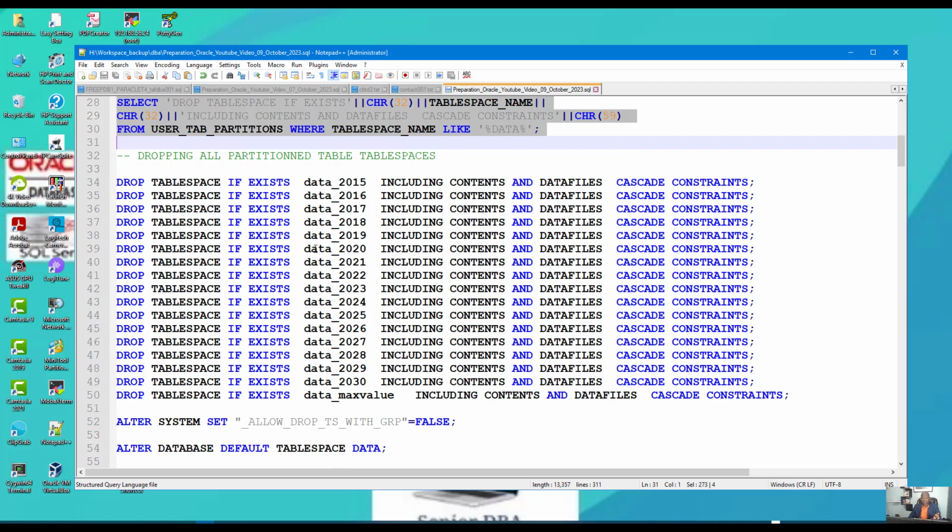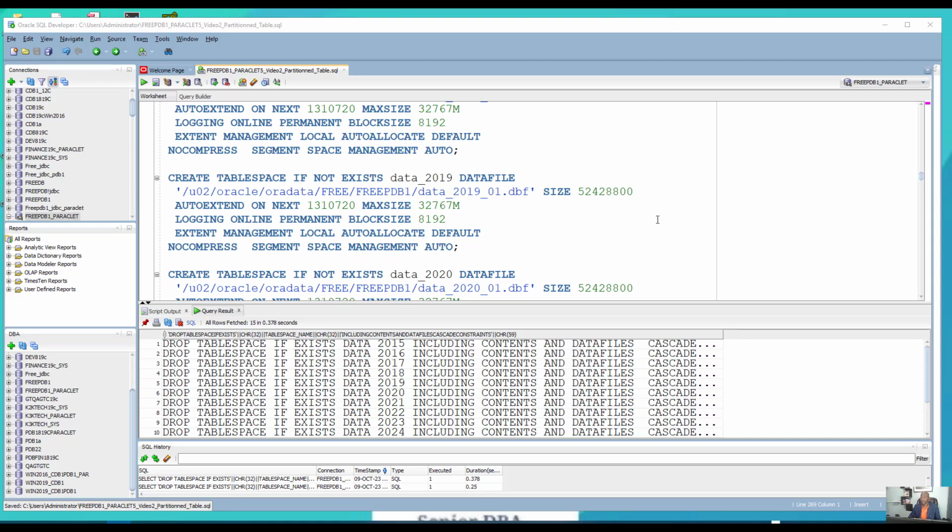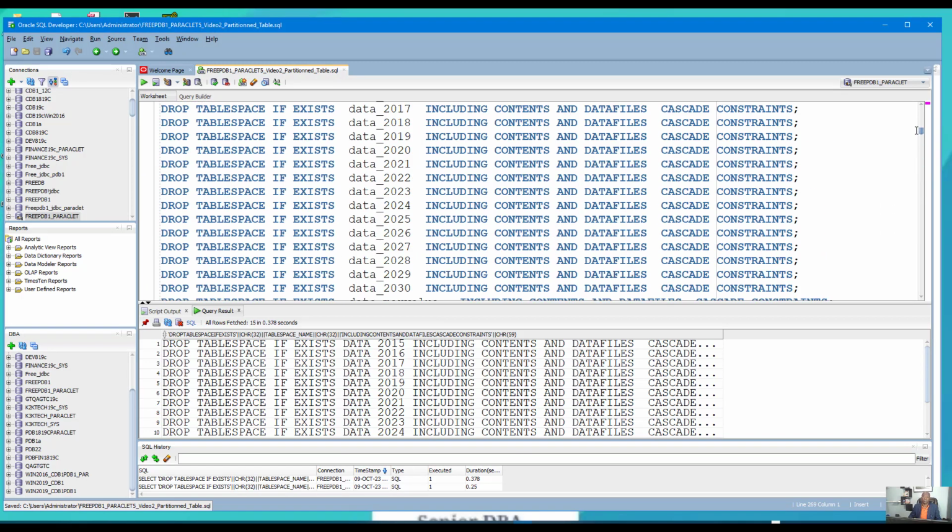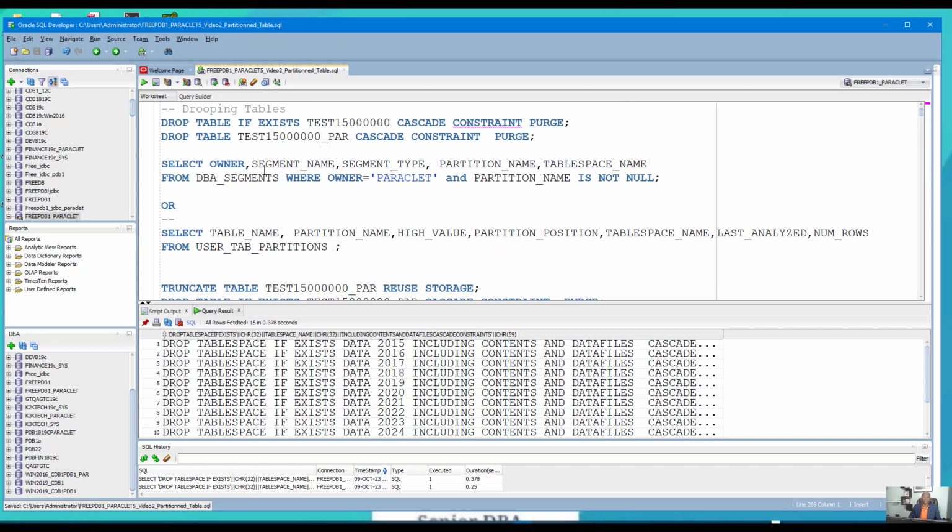All this document I copy and paste inside SQL Developer. I want to show you like this.